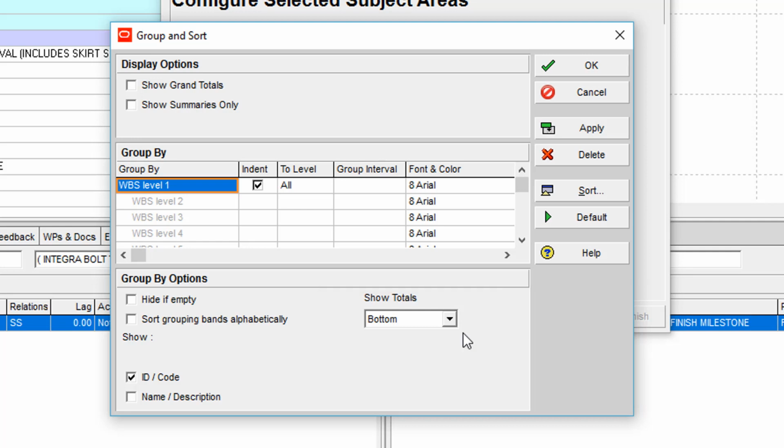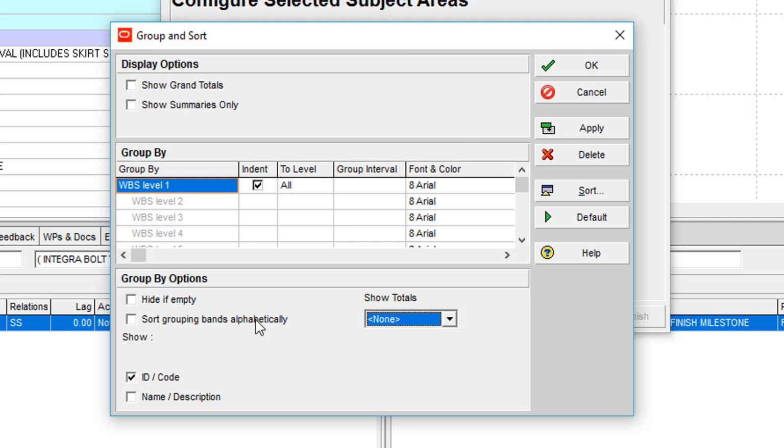This is going to subtotal any grouping band that you have, and basically what it does is it adds in extra line items, and we may not want that. So we're going to go ahead, we'll switch it to none for this particular report. That's really the only change you want to make. I may have switched it to top because maybe I want my summary bands to roll the data up, but in this example we'll switch it to none.